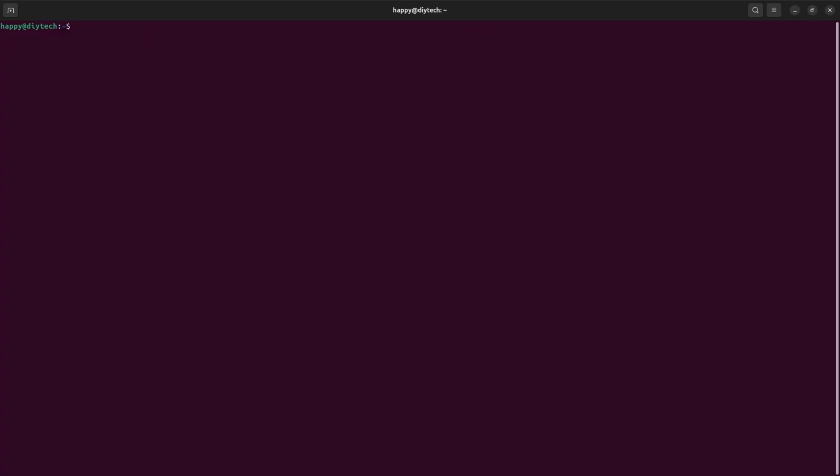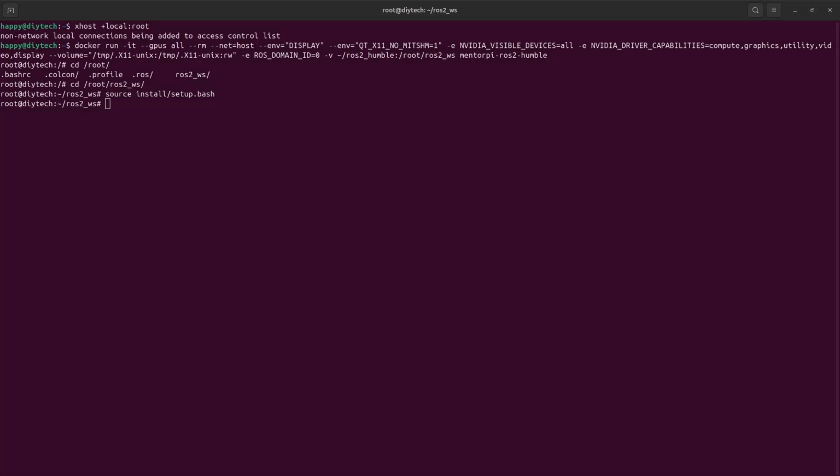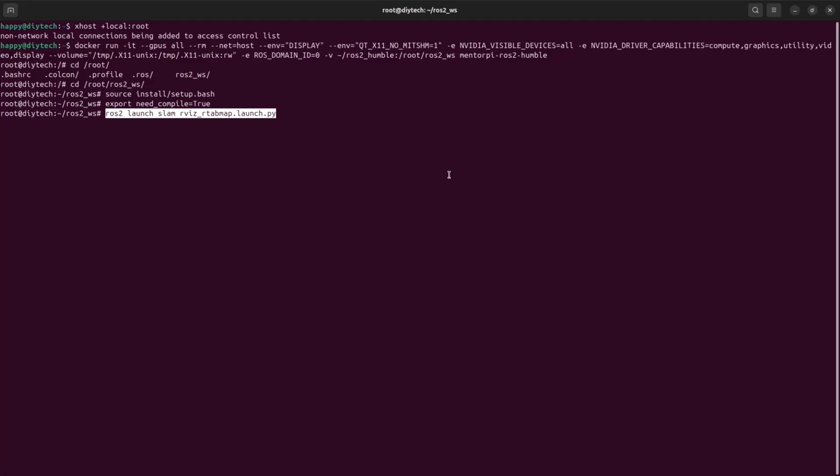On your virtual machine, we'll launch the visualization tool to see the 3D map being built in real time. Open a command line terminal on the Linux machine. Enter the command ros2 launch slam rviz_rtabmap.launch.py and press enter.